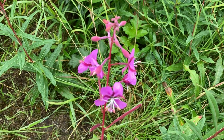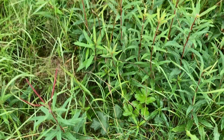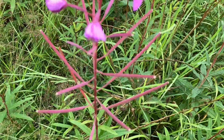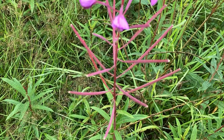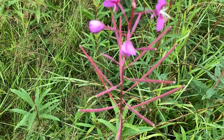The rose bay willow herb is starting to change now. The flowers are starting to go over, and what's happening is the flowers are now developing into these long, thin seed pods. And they will swell and swell and swell. And once the rain stops and they get a chance to dry out, they suddenly split open like ripe bananas, and you get these big puffs of fluffy seeds coming out.